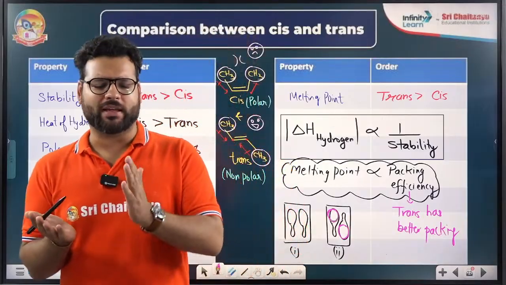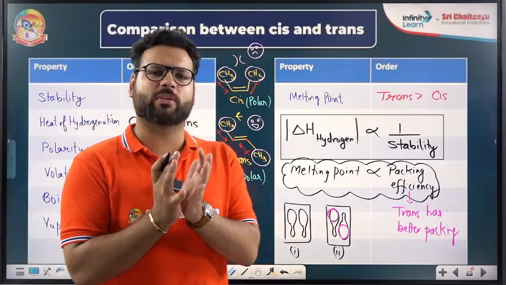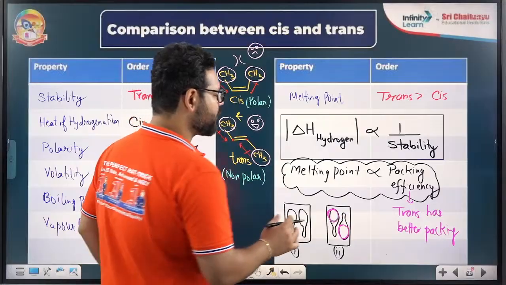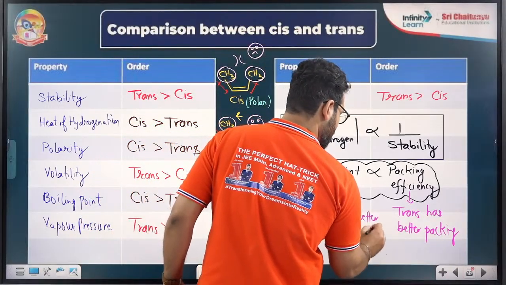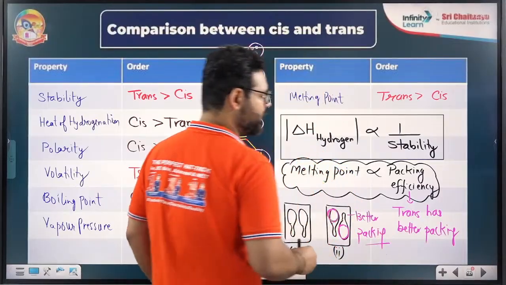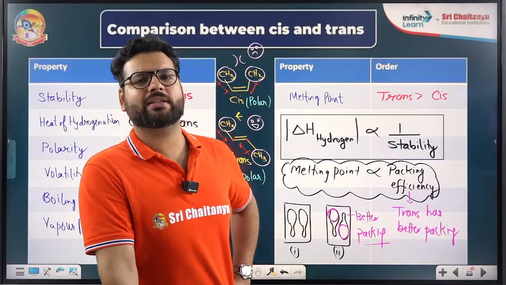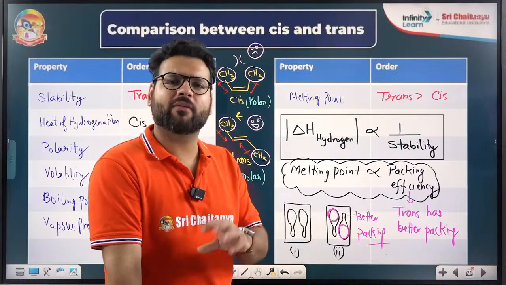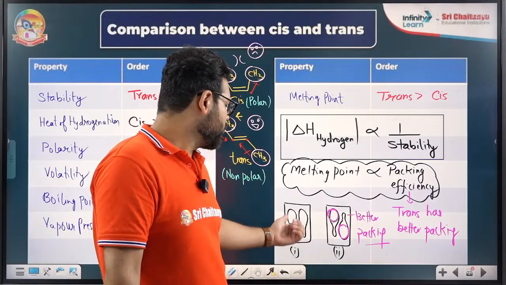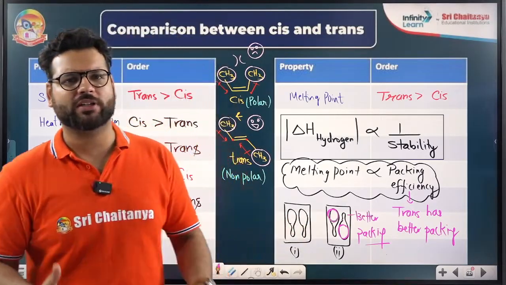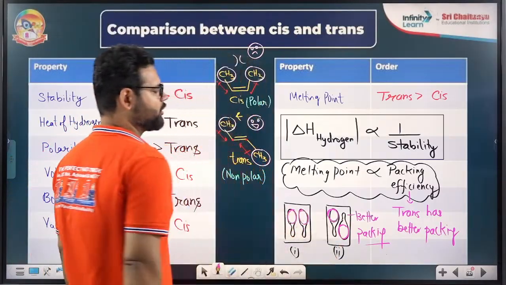Shopkeeper will always keep it in the opposite way, just so that he has to use a smaller box. Here a smaller box is required, so better packing. We don't want to waste the space. So by taking the trans way, packing will be better, and in a small box also shoes can fit. If I go by the first way, I have to take a bigger box, which is the cis way. So cis is not good to pack. Trans is always good to pack.